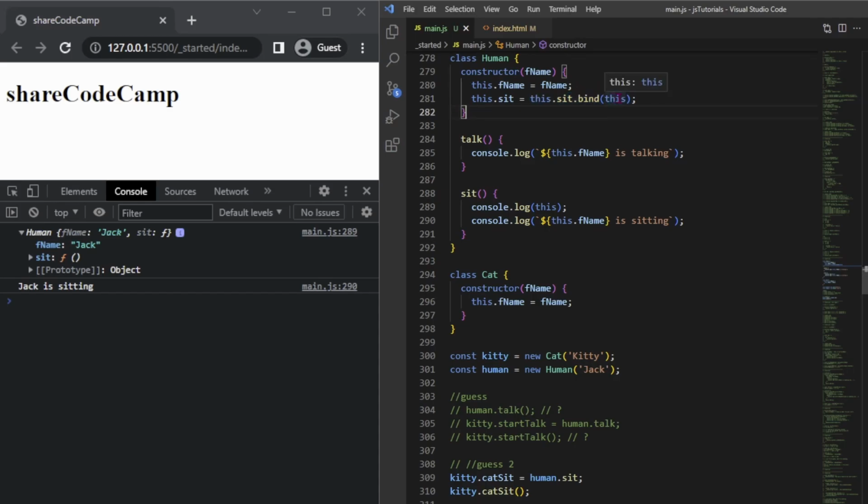In this case, it's going to be what? It's going to be human. I mean this one, because we're running in here. So it's going to be Jack. So when we say kitty.getSit, this keyword is going to point to the human. In this case, it's going to point to Jack.